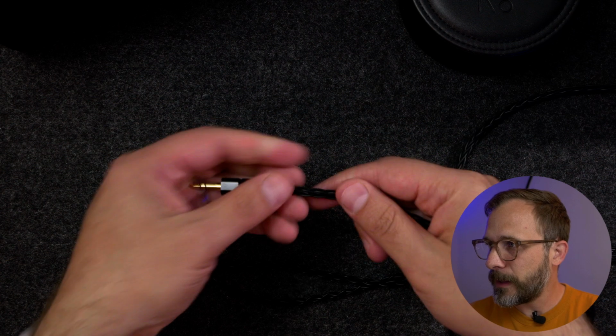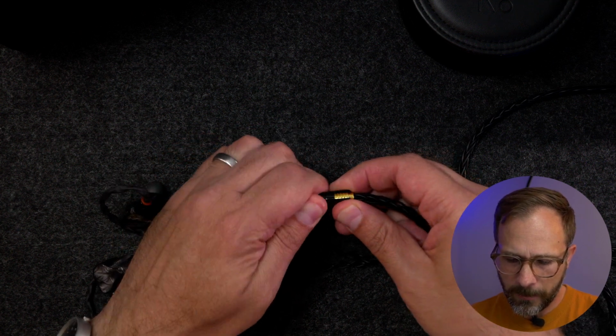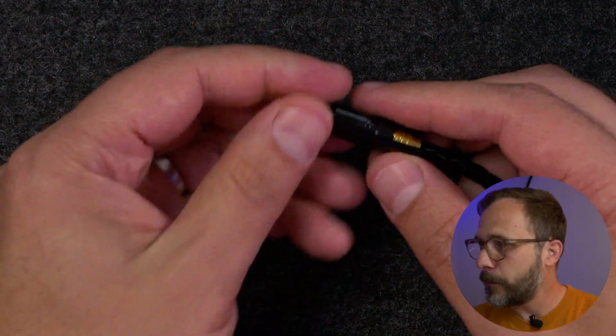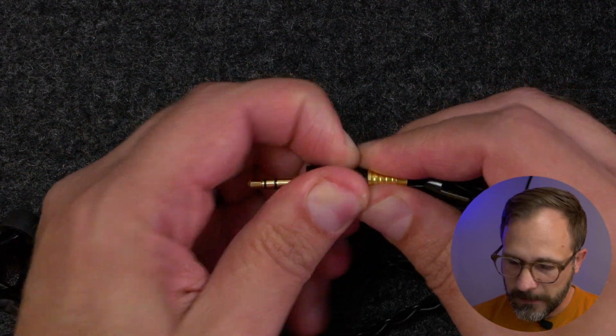The other thing that's interesting about this cable, and I kind of alluded to it when I was showing you what's inside the box, is that these are swappable. Am I going to be able to? Yeah. So you basically screw off the back here, and the mechanism is actually really nice because it ends up still being pretty small, and then you pull this thing out.